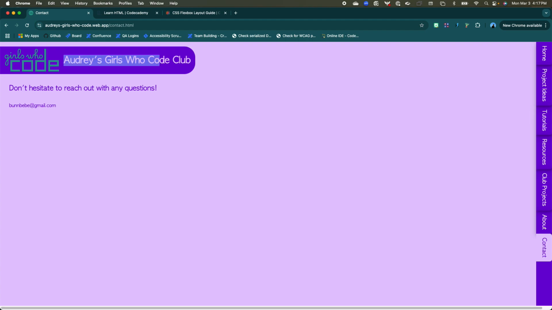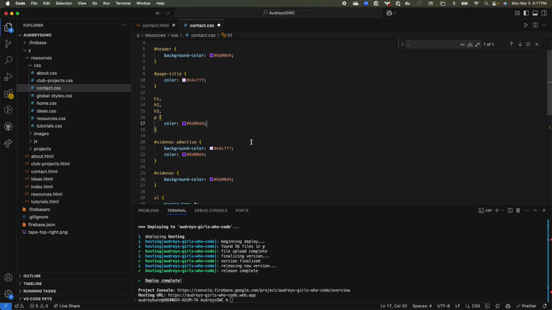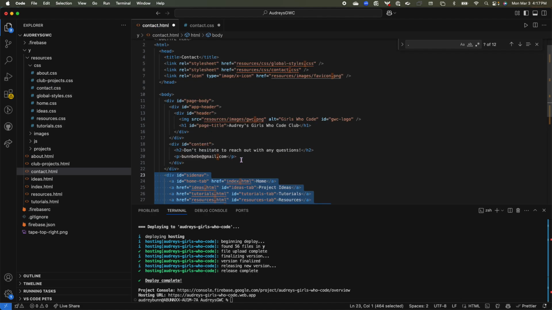This is not dark purple because I've given it an ID and I'm setting it to that light purple color instead. I've given it the ID page title, and I'm telling the text to be the light purple color. So we can find that, where is it? Right here, ID page title. So we have our Girls Who Code logo and our page title in our header div, which is inside of another div that just keeps that whole app header separate. And now I realize that I probably don't need this at all, but I probably have some custom styling on it.